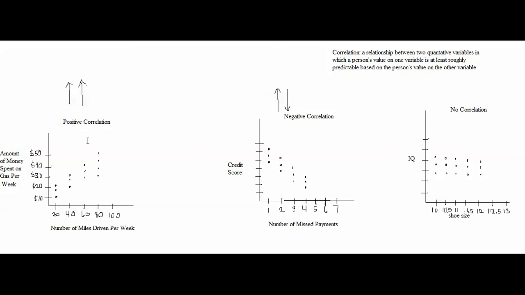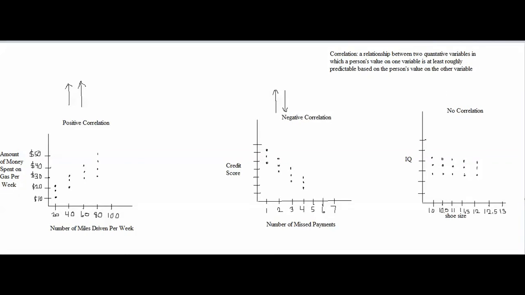So if you know that two things are correlated with each other, then it's possible to make these predictions. But if there's no reason to expect a correlation between two things, then it's not possible to make those predictions. Or if it's not clear that there's a correlation between two things, or if a correlation has never been demonstrated between two things, then it's not possible to make those predictions.